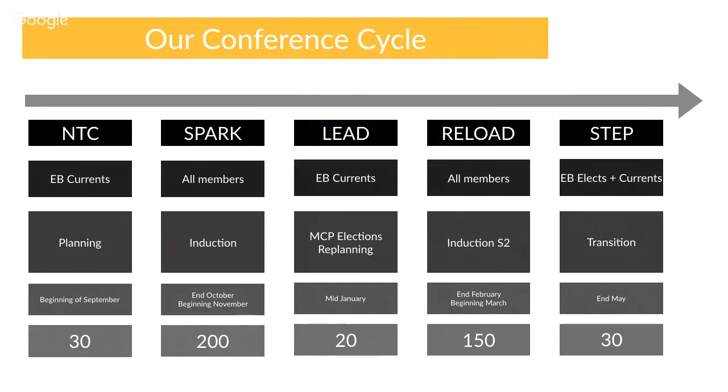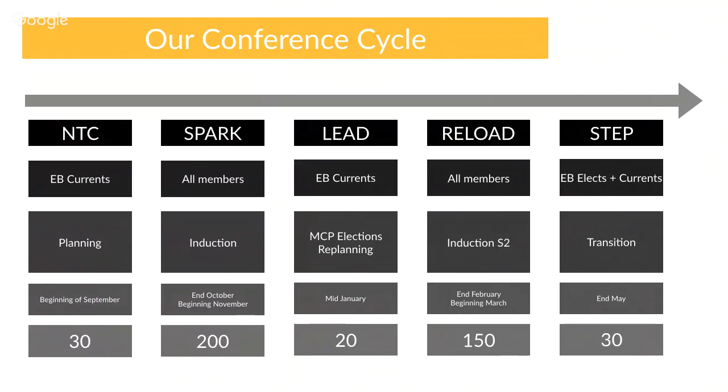It's a conference that happens after people came back from summer and officially did their planning, but you know that they didn't do the planning. So what we do during this conference is review the planning of the LCs for the term, with a huge focus on the first semester. The average is a bit more than 40 delegates. At the last NTC, we had 35 delegates.